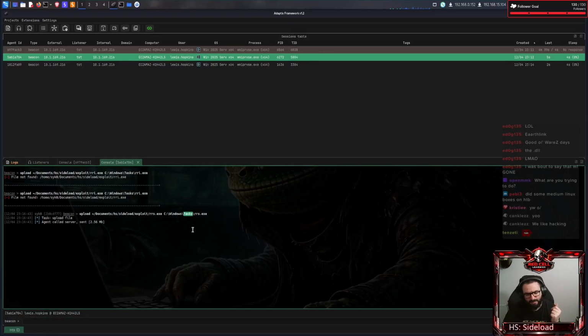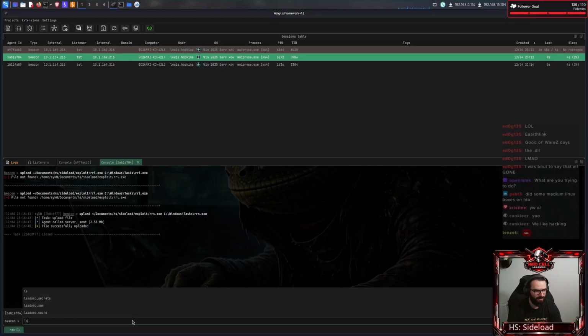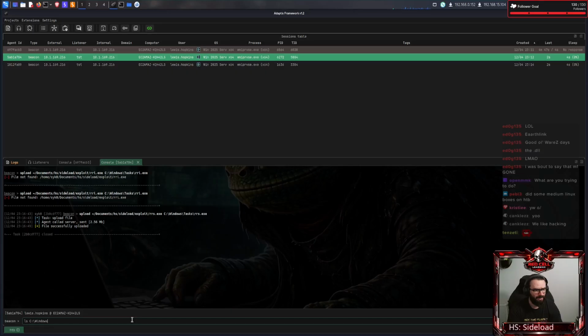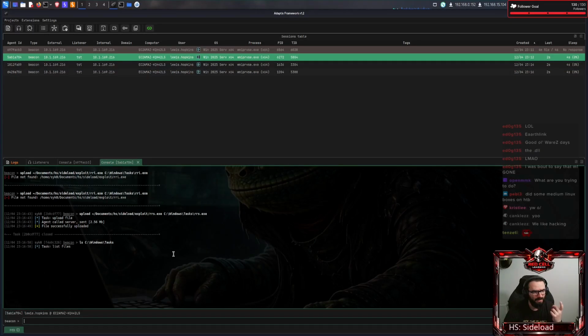Okay, so we've created a Rust service binary and it's been uploaded, and if we do Windows tasks, we should have RR and RRS in there.